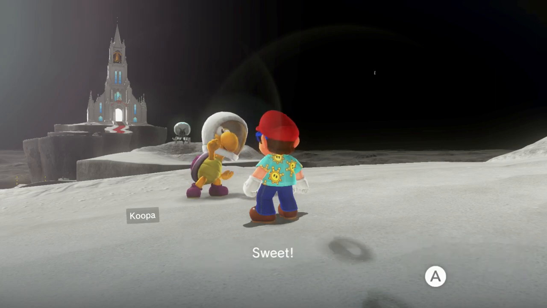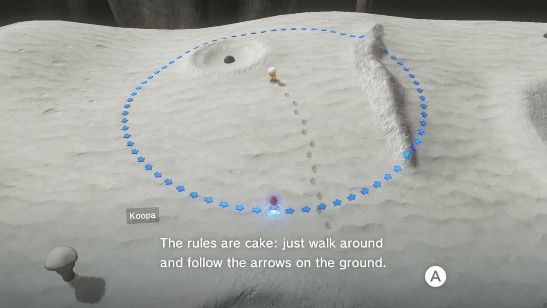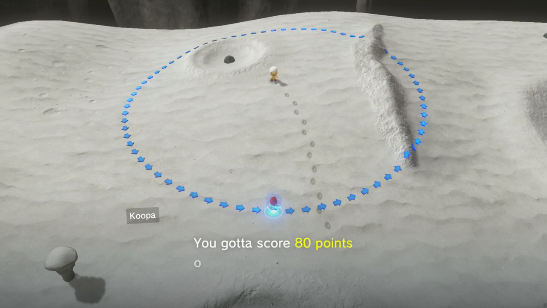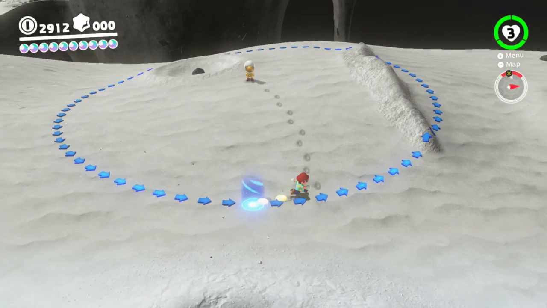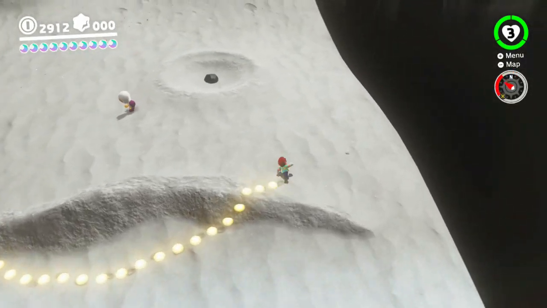Sounds fun indeed. And we got a big ol' low-gravity circle. But yeah, I mentioned the correct locations of the Koopa free-running before. But no, I got them mixed up again somehow. I don't know. Alright, 80 points. Let's go. We gotta use all the landmarks we can get here.